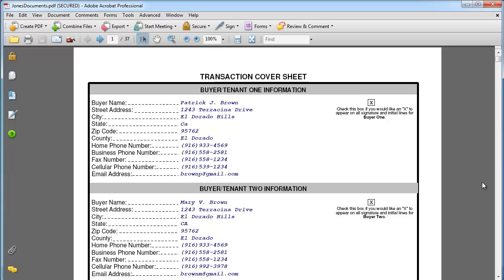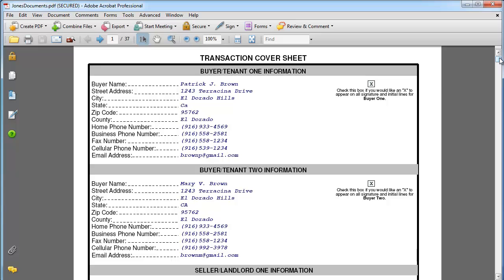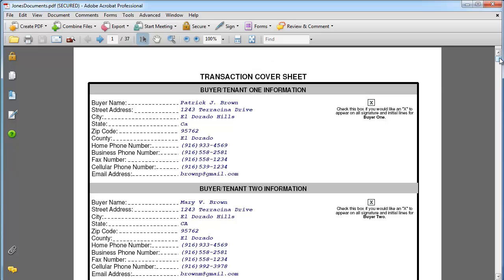Sometimes agents will, for example, if you're working with some clients where you want them to go over the paperwork, fill all this out, then print it out and give it to them so they can read it over. Maybe they're the type of client that needs a day or two to read everything over. There's a lot of reasons to print them, including the fact that you may just want to print a blank form. Depending upon the situation and the client, we would love to have everybody do everything electronically, but there are times when you have to print them out so you can go over them with the client.